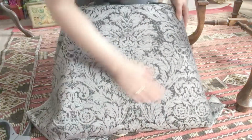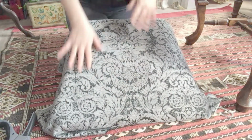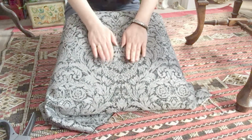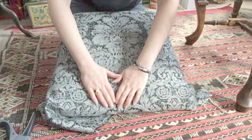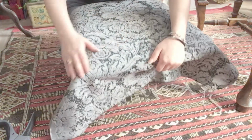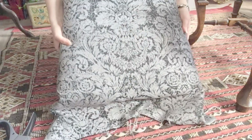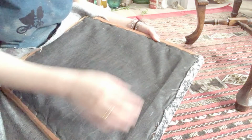So, again, you can see. So this is nice and taut in the middle. From there to there, that's lovely. Because what you will find with seats, especially dining ones where you use them a lot, is that the fabric itself will kind of stretch and give and soften. So you want to pull it as tight and as taut as you can. So that's why you want to be just manipulating it around a little bit, keeping it nice and flat. So I'm going to continue on with that, and then I'm going to catch up with you again in a little bit. I've finished this one side now.